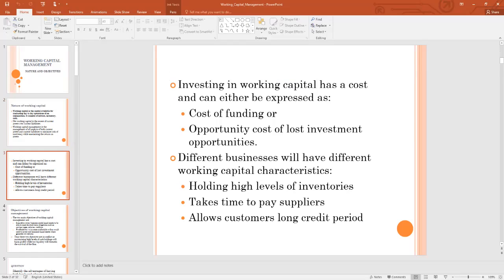Now, don't forget, working capital is an investment which therefore should bring returns for the business. It's an investment, which means that management has to pay attention to how much potential return we are receiving from it. What is the cost to the business of having this working capital, of investing our money in inventory, of giving our customers sales on credit? So you do a cost benefit analysis. Actually, this topic will be more towards cost benefit analysis: comparing the cost versus the return we shall be receiving.